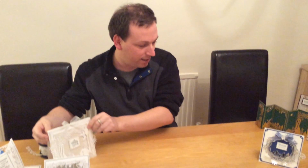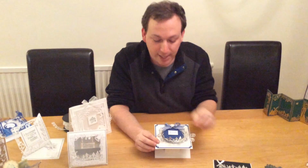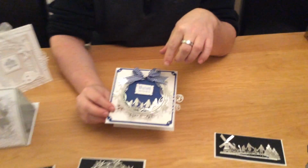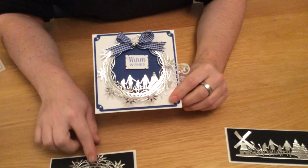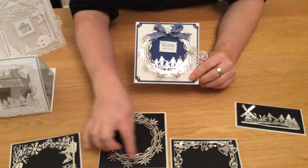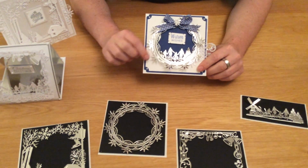Moving on to our next card, what have we got this time? Oh, we've got a bit blue this time. So here we have a circle. Now this was a Snowy Burst Frame, which I showed you here earlier. Now in this one, I've cut another die in blue, just a plain circle, the same size as the circle of my Snowy Burst Frame.